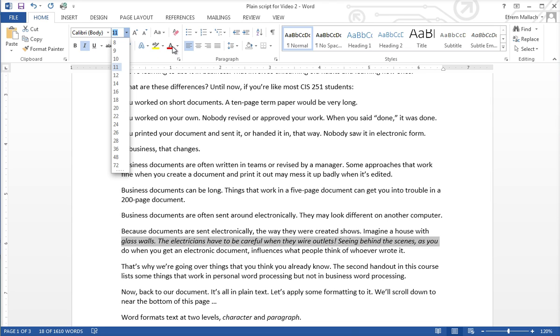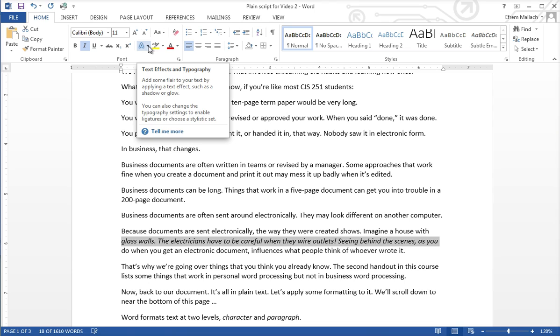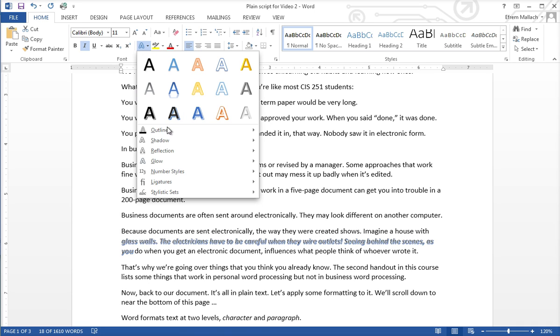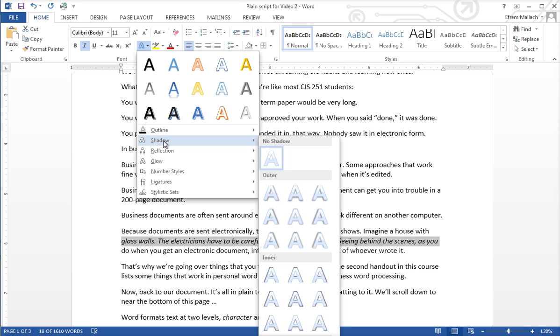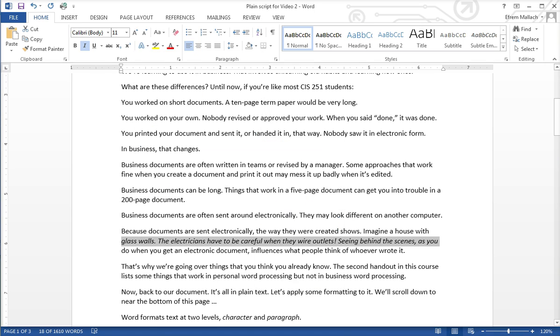You can change the color of text. I'm going to dismiss that. Change the color of text here, highlight text here, and erase all formatting with the format eraser here. Finally, you can add effects like reflections and shadows to your text here. It shows a few effects when you open the tool. If those aren't enough, you can get more options for any of its parameters here in the lower half of the drop-down menu. And if even those aren't enough, each option has a dialog pane that you can open down here like this.